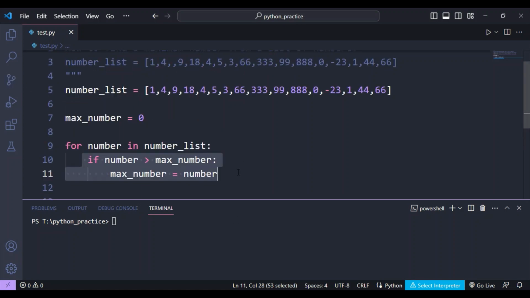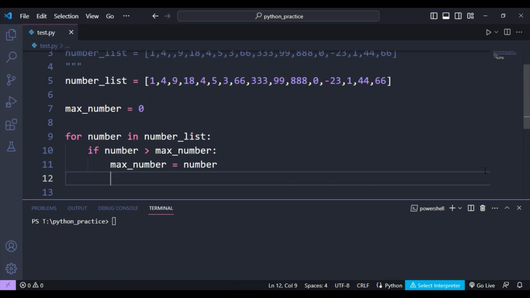Now here we will print the final answer. With this loop, the list is going to be traced and one by one numbers are getting compared with the maximum number, and as per that we will get the final maximum number.